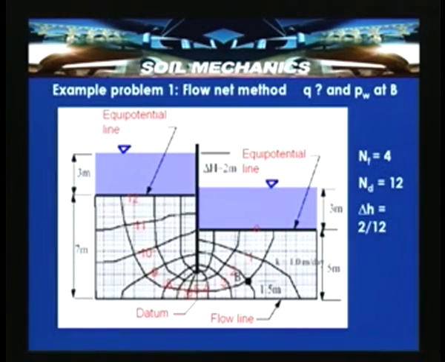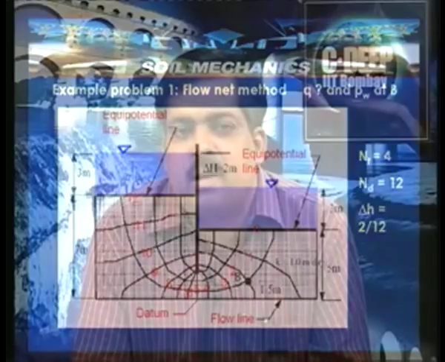So, having discussed isotropic conditions, now let us try to apply this knowledge to constructing a flow net for this type of problem which is shown here. Let us assume that we have a confined flow with the help of a sheet pile wall cofferdam, and the upstream and downstream flows are separated by a head difference of 2 meters, which is the head loss occurring from the upstream side to the downstream side.